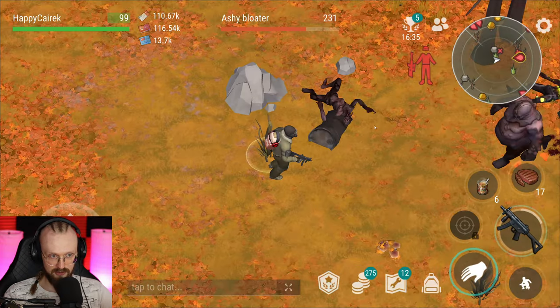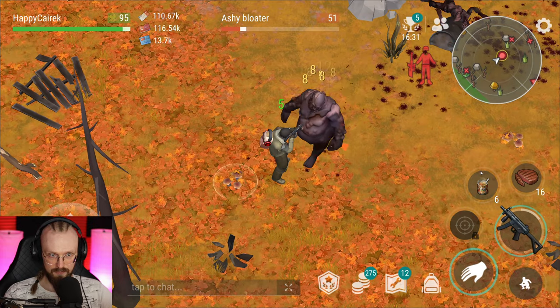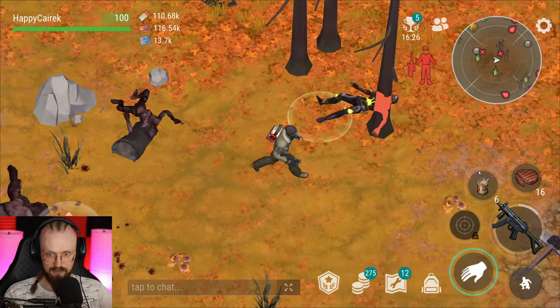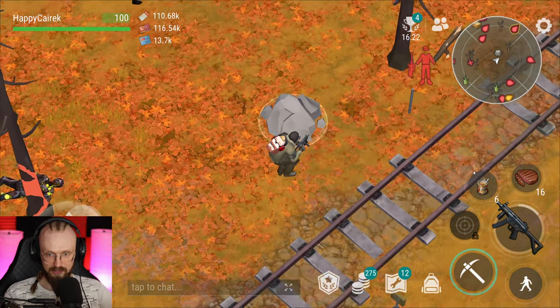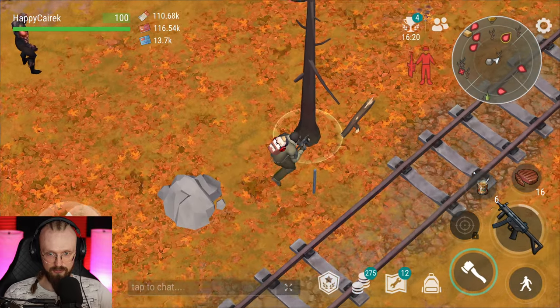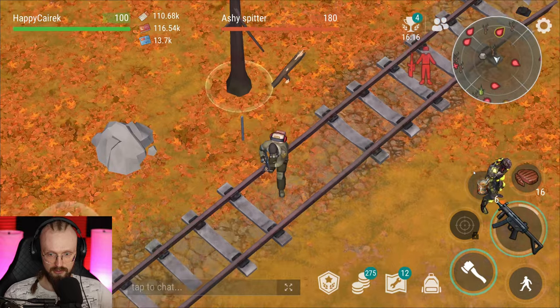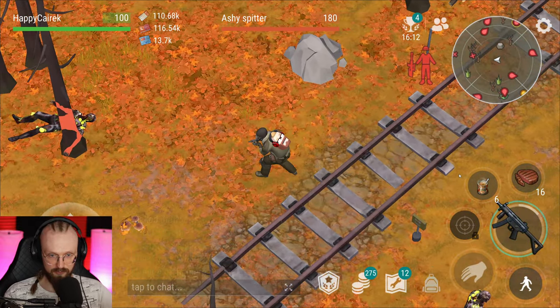How about I break this gun first? There we go, 240 points. Ladies and gentlemen, 240 points, just like that. We pocketed 240 points. That's gotta be a golden oozer, no? That is a golden oozer. How about I deal with both of these zombies down there? It'll be easier to deal with that golden oozer later.